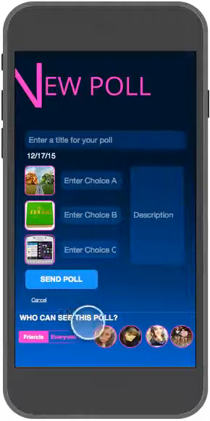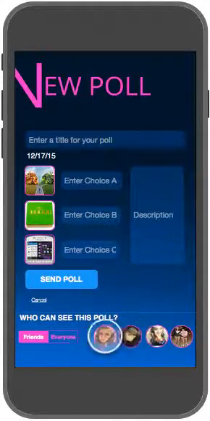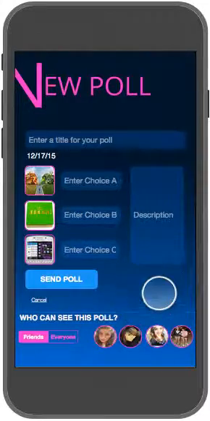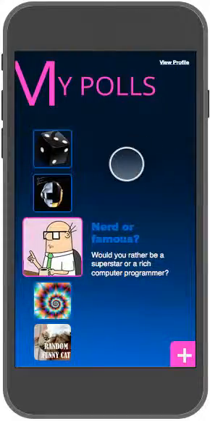You can choose who is going to see the poll, either your friends or everybody. And these are the people that you currently have in your friends list. And these lists I actually intend to be scrollable. Don't know if I can figure it out, but I sure will try. So if you click on send poll, it goes back to your poll list.